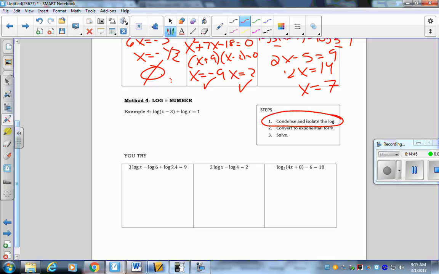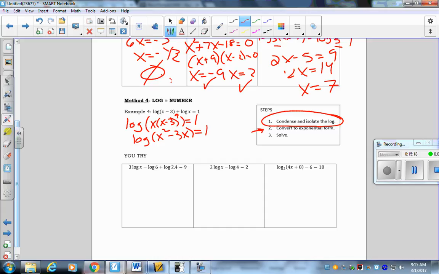So over here, I have the same base, so that's good. There are no exponents, so I don't have to worry about my power property, but I can use my product property. So this is going to be log of x times x minus 3, because I can multiply the two together. So let's go ahead and actually do that. So I got log of x squared minus 3x equals 1. Well, now I have a log on one side. Change it to an exponential. Exponentiate the problem. Convert it. That's all I need to do here.